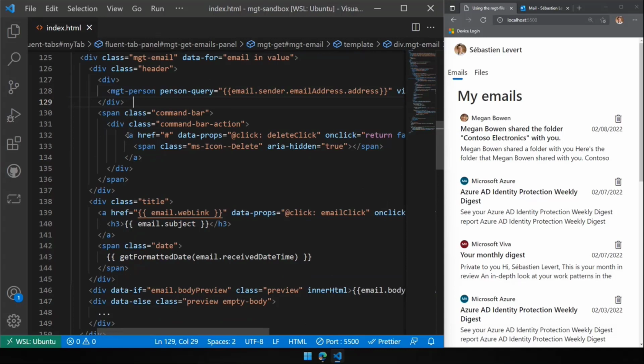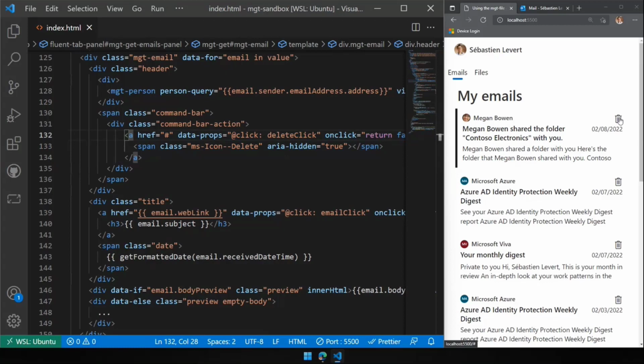Later on, we're going to have in our command bar an area where you will want to click. Here you can see it on the right. There's a small trash icon right there that allows you to delete this email. Well, how do you do that? You can register events and say, when you click on this, I want you to call the delete click method. And we're going to see later on what that means. So you really can build a lot of functionality here. Within the context of MGT Get, you can build tons of behaviors within that component so it stays a single component.